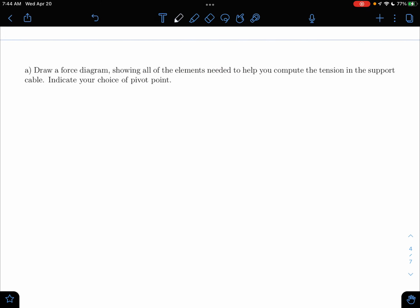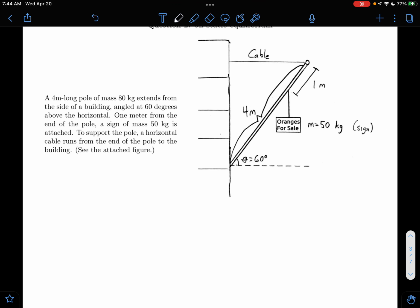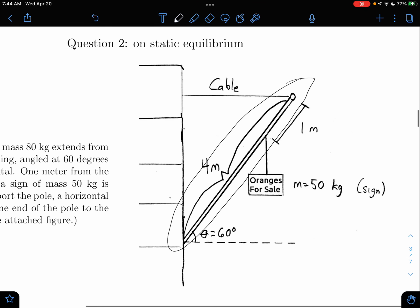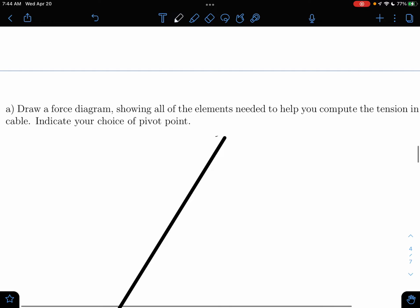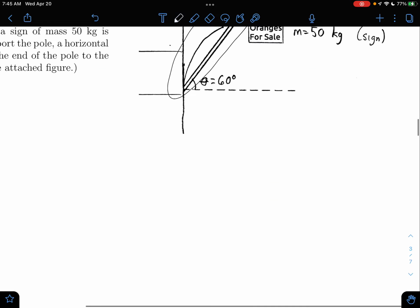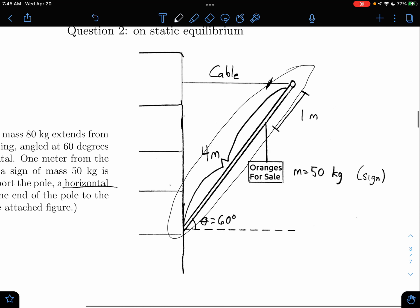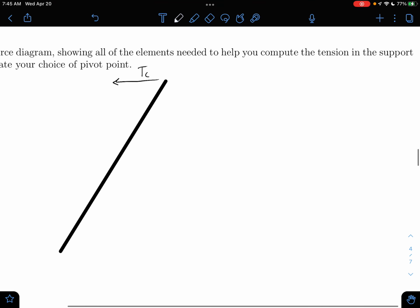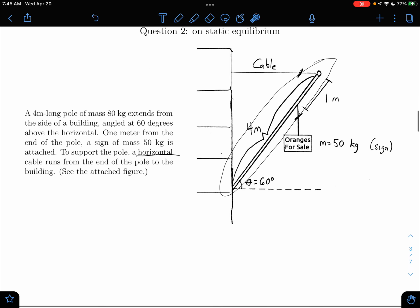Here's our pole. Just drew it a little thicker so we can see what it is. And now we think about what forces are acting on it. So let's draw, I always draw my circle around what I'm looking at and cut anything that goes through it. Ooh, I did not draw that very well though. So we have the cable here applying a tension from that cable, and we know that that cable is horizontal, so we know that direction. We have a sign here also applying a tension, and that's going to be 1 meter from the end. I'm going to call that TS. That's just the tension from the sign, and again, we know that's hanging vertically.